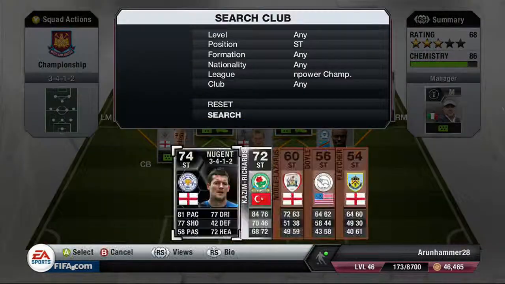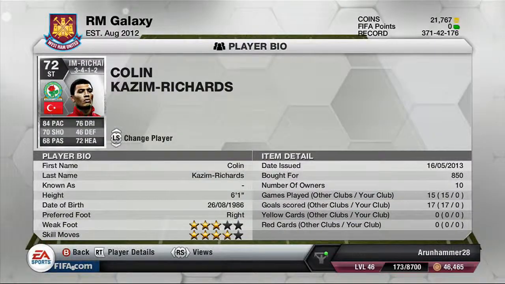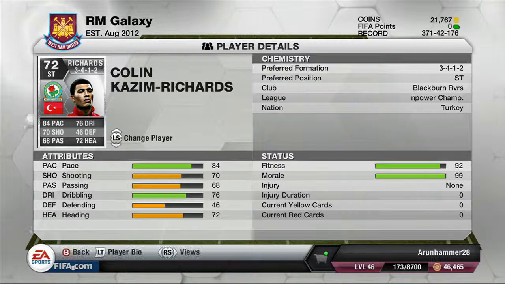The first striker that I'm going with is Colin Kazim-Richards, the Turkish striker from Blackburn Rovers. See there, he's bought for 850 coins, 4-star skills, 3-star weak foot. And you have a look at his stats here. The 84 pace is pretty solid. Nothing amazing, but nothing terrible. Shooting at 70 is okay for a silver striker. And then the 76 dribbling, also pretty good.